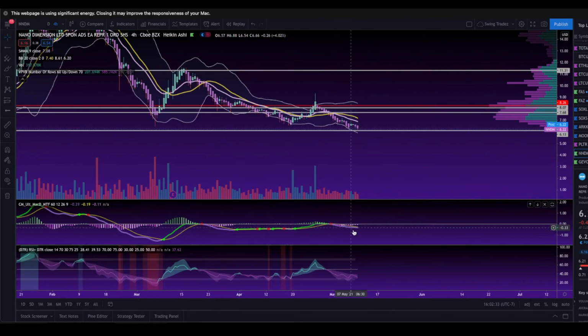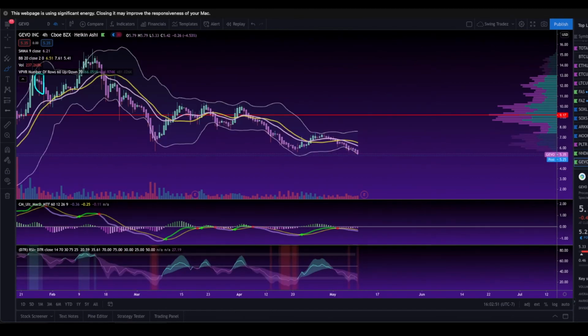It is losing momentum on the selling side, but I imagine it will go sideways if the growth market doesn't pick up here soon. I imagine it will either go sideways or dip a little bit below and then just ride this level. GEVO, same thing, beat down, so we'll see if it hits that $5. I imagine again it will also ride that level for quite some time, unless the earnings is just terrible or really good. We'll see what happens with that.